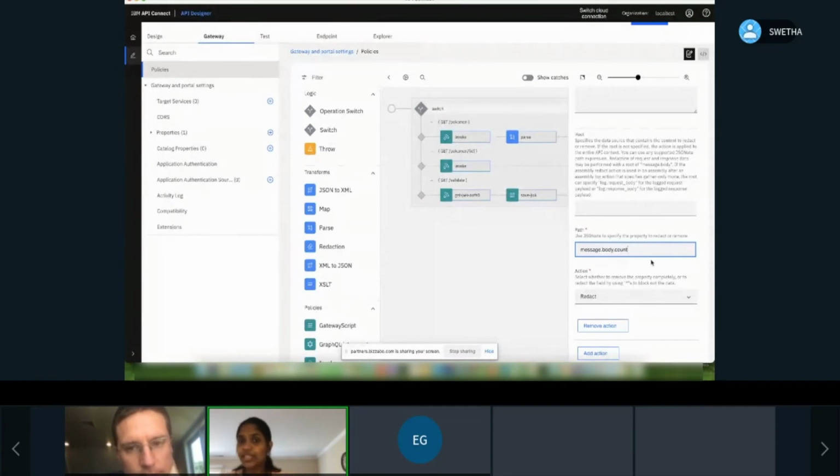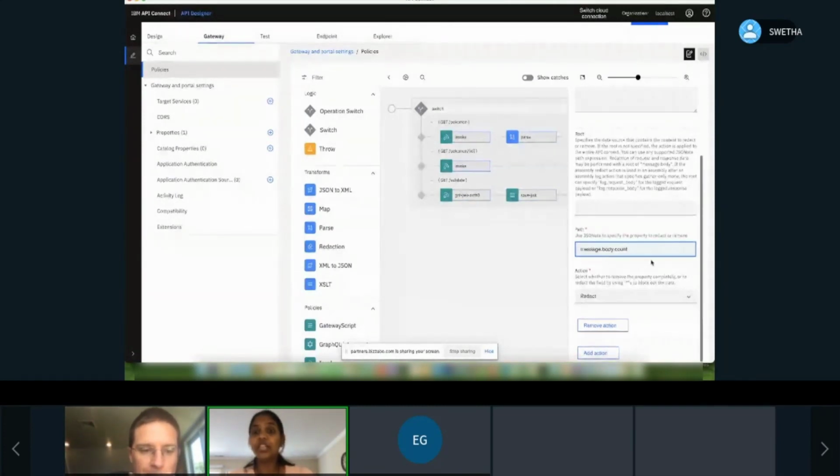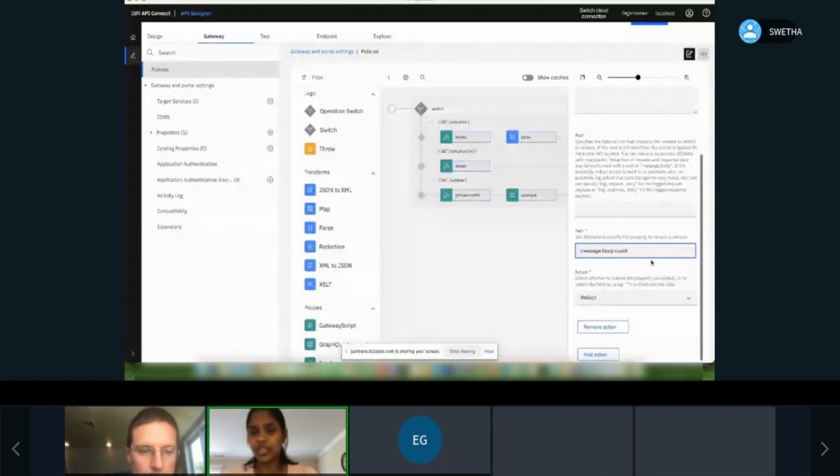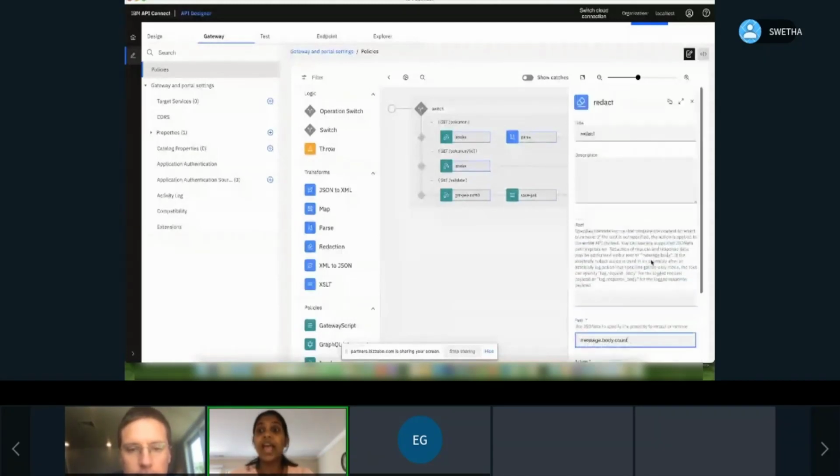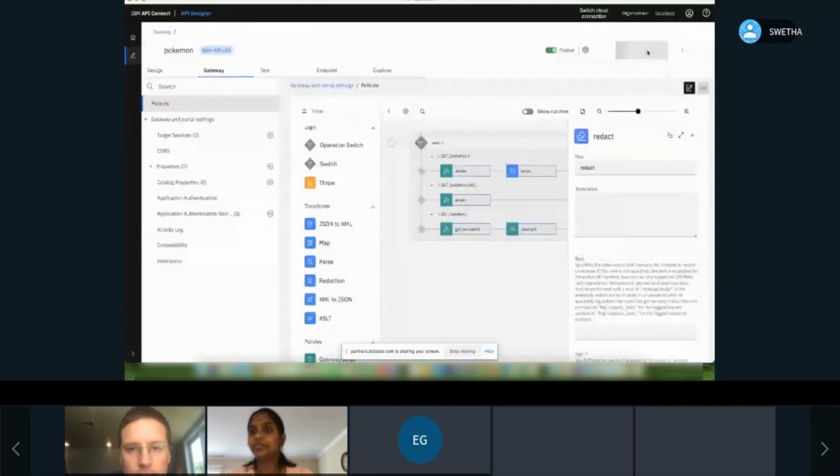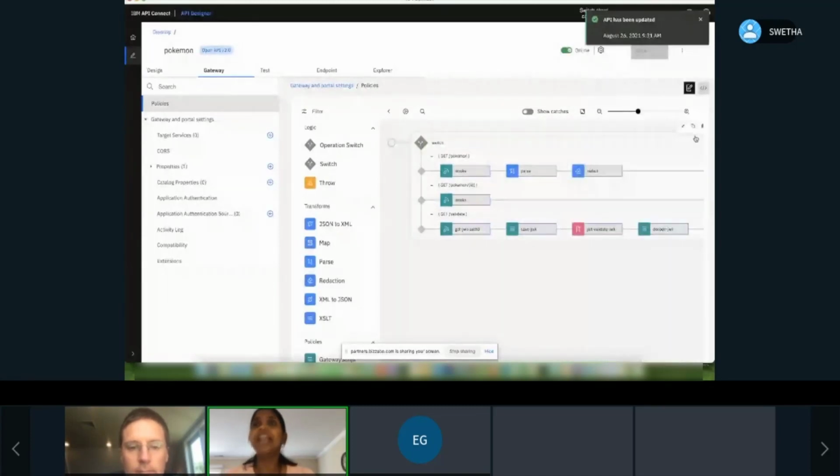As you can see, Redact is a very powerful policy. It helps you redact sensitive fields even when you're testing. We're using the powerful JSONata, so it's very easy to use, and it helps you redact or even remove the fields that you think are very sensitive, like any personal information, SSN, and things like that.